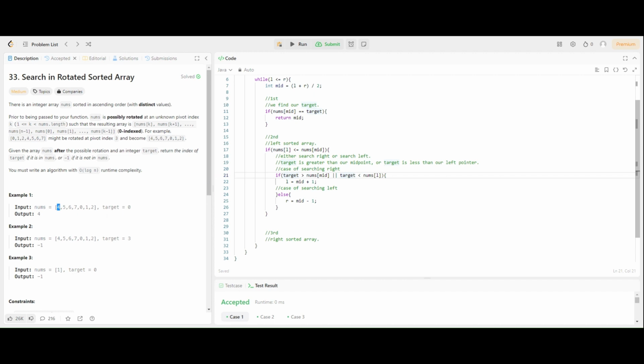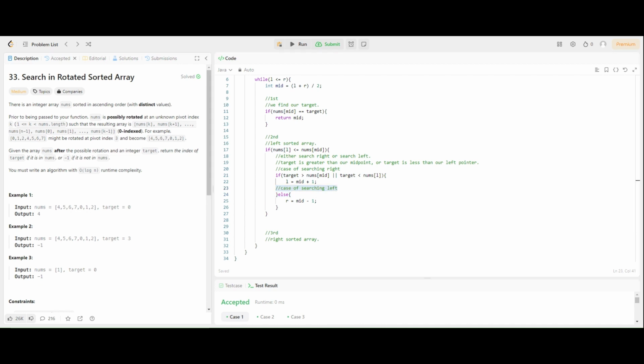But for example, if our target was 5, the target is neither greater than our midpoint, nor less than our left pointer. So we know that it's a case of searching left, right?